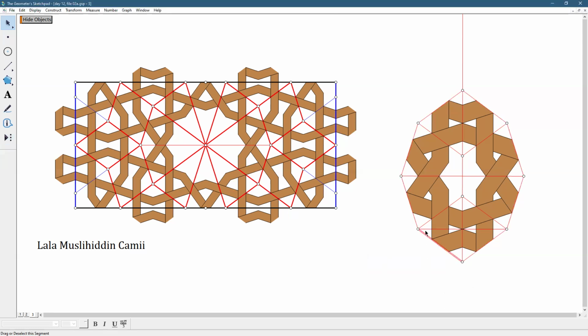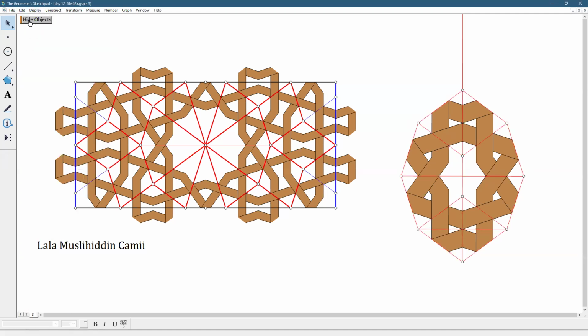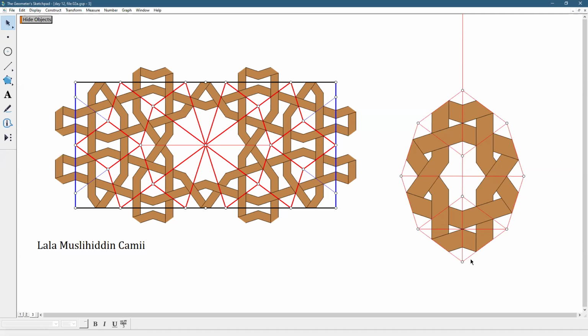Now, if I hide all these segments just to get only the pattern. Okay, I think I've got everything. Edit action, no, Control Z. Edit action buttons, hide. Oh well, I just blow it up.